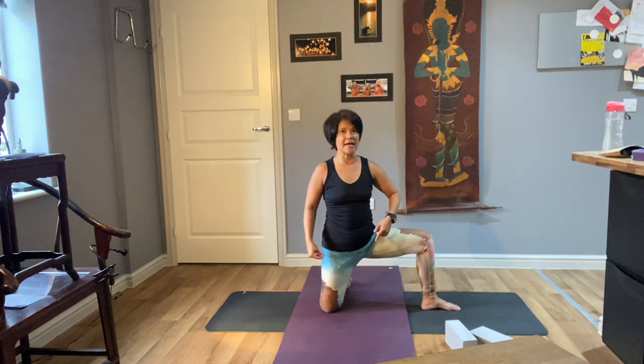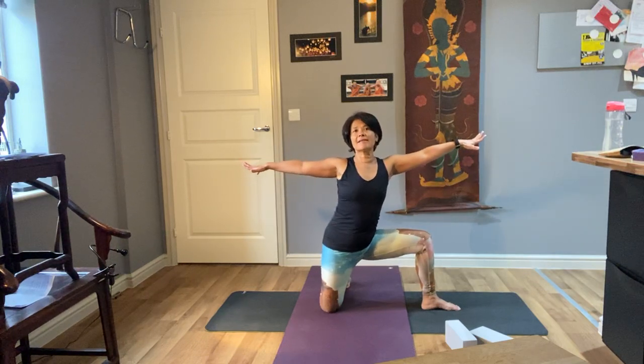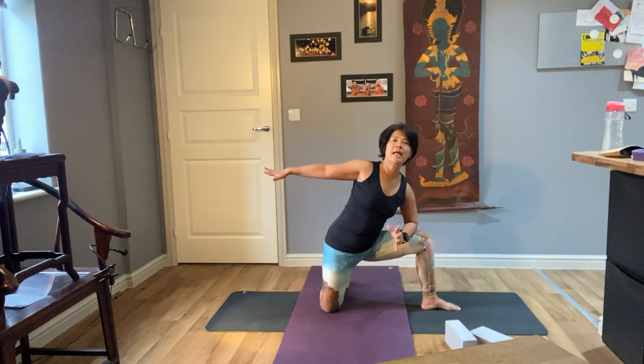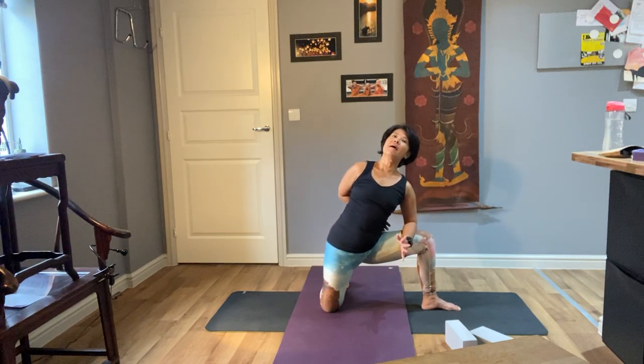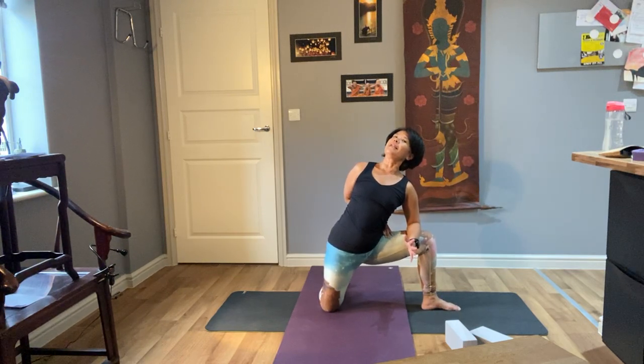And then from here, let's inhale the arms to shoulder height. As you exhale, reach your right arm forward and bring the arm onto your thigh, okay? Then roll the left shoulder back behind you and wrap your left hand behind your back. Maybe you can hold the right thigh with your left arm. Keep hugging the front foot, back knee towards each other and spin the chest up and breathe here a moment.